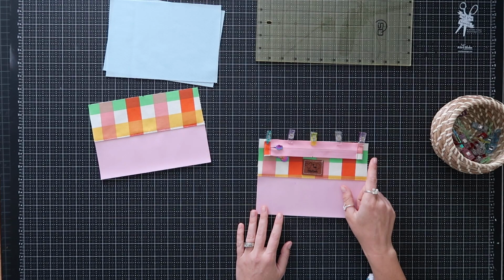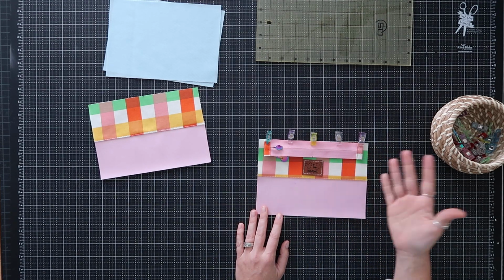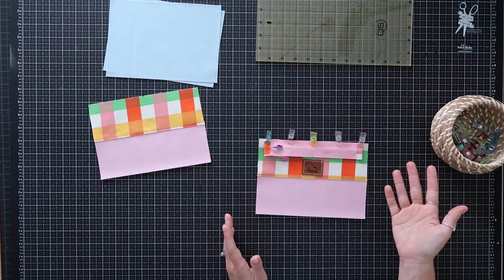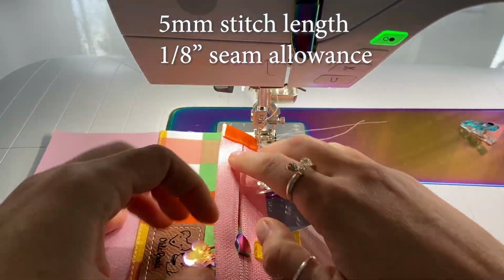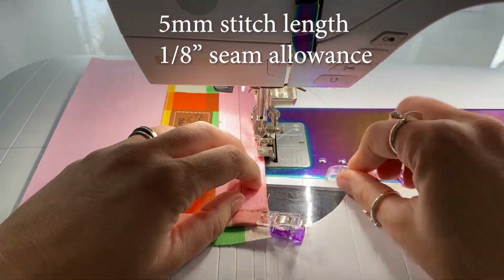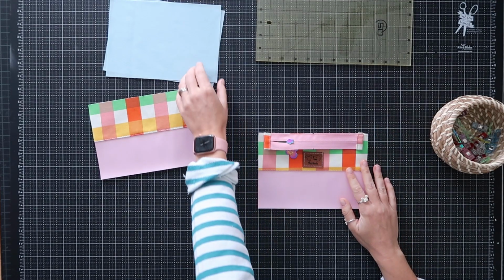Now I'm gonna take this to the sewing machine, and I'm gonna baste down this top edge at 1/8 of an inch seam allowance. Basting means I'm just using a really big stitch. If I need to undo it because it's messed up, then it'll be easier to do. You could do a smaller stitch if you like, but really a big 4mm, 5mm long stitch is going to be fine for basting.